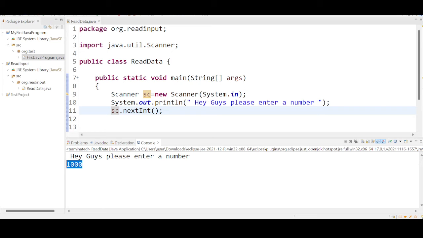I'm able to enter a number, but this number is not getting captured. This is floating somewhere in memory. I need to capture that. How can I capture that? Whatever input is entered by the end user, or by you guys, give it an identity like number1. Give the variable name, of what type? Integer type.